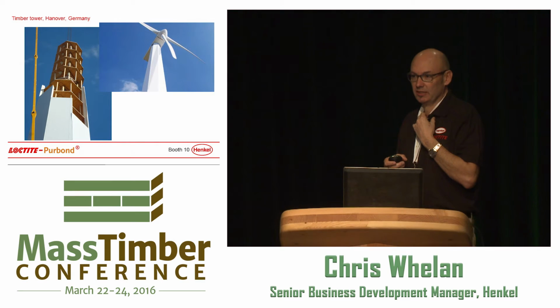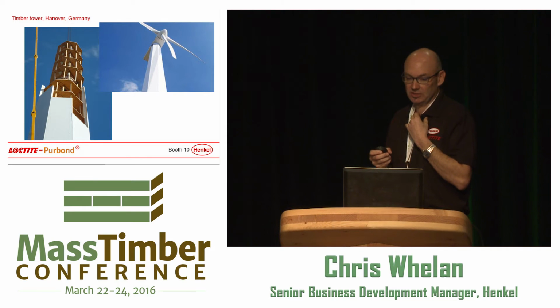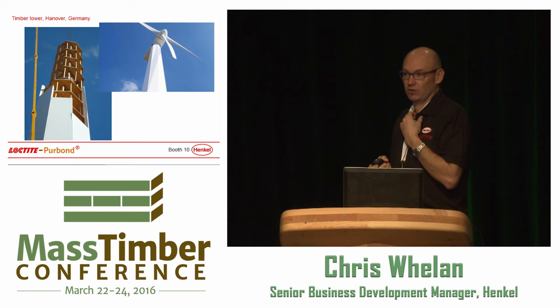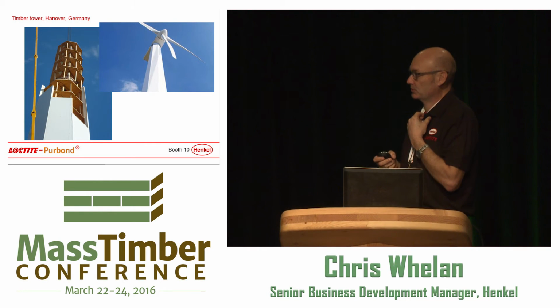The Timber Tower in Germany, I don't know how many might have had a chance to see this, is a 125-meter tower made with CLT and timber. The idea here is that you can build taller towers with wood, and you can build them in various locations, whereas if you were using steel, which was conventional for this type of wind turbine tower, you're dictated by the diameter of the steel that you can transport. So you'd be hindered by underpasses on roads and rail limitations. Here you could put the whole unit into containers, drop them on a site, and assemble it anywhere, and they feel they could go up to 250 meters with a CLT tower.